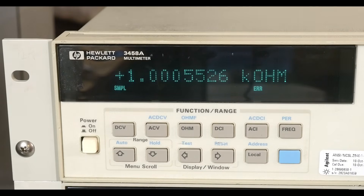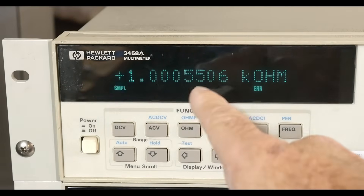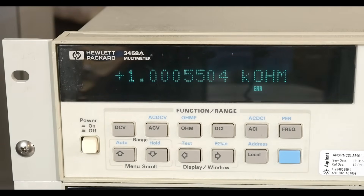It does do that. I haven't tested current yet. It does seem to pass all of the self-tests except for AC mode — it seems to have some problem in the measurement circuit for doing AC. But it seems to be completely good for everything DC, so I'm really happy with that. I do have a working unit. This is a very dim display compared to the other one, so I need to swap displays.